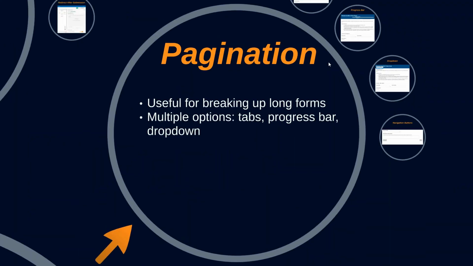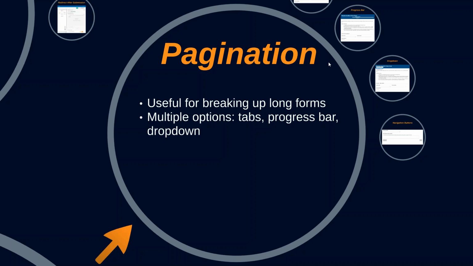Another thing that we talk about that's really, really popular with forms is pagination. A lot of you out there have forms that maybe were previously multiple paper pages, or they're just a really lot of fields for somebody to try to look through. When we start switching over from paper forms or a really long web form to Laserfiche forms, we have some options to break up those fields of information into smaller, more digestible chunks. This makes the end user experience a lot easier and helps reduce errors within their data entry.